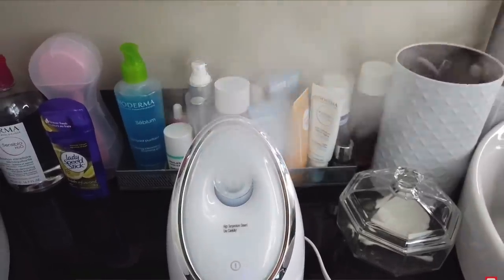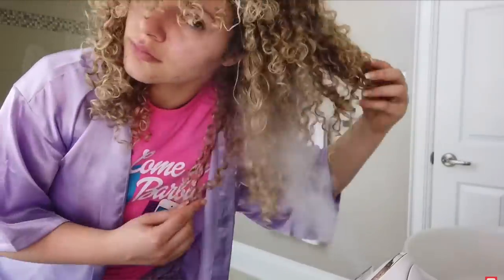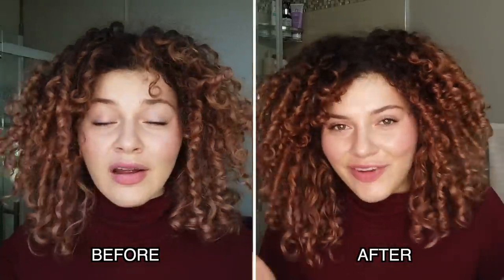But back to steam. Steam is not quite wetting the hair. It is putting it in a humid environment. It is concentrating hydration near the hair without actually wetting the strands. And if you try it out, you will feel an instant softening when the moisture is by your hair, to which I then like to add a leave-in conditioner, maybe a refreshing spray, maybe a little extra gel, or just a serum on top to kind of lock all of that moisture in, in order to refresh hair that has been exposed to the elements. It really makes a decent difference, enough to spare you another 1, 2, maybe even 3 days before washing again, where this whole process can start over.